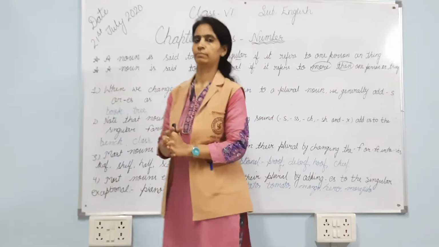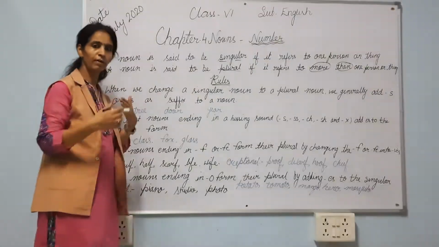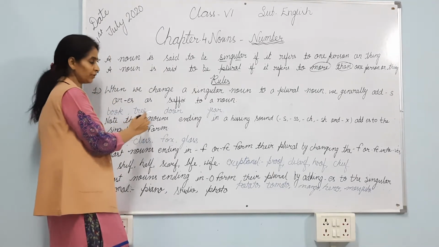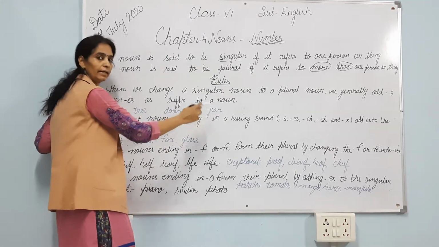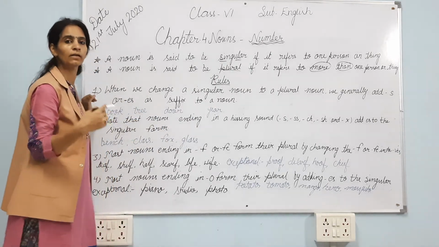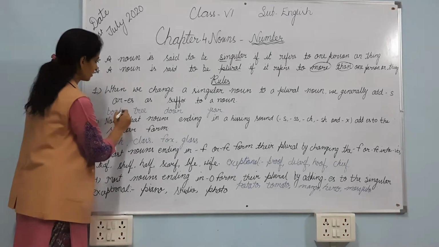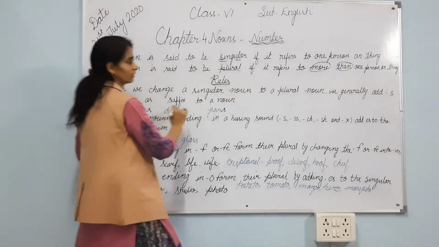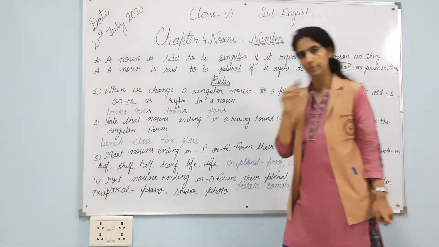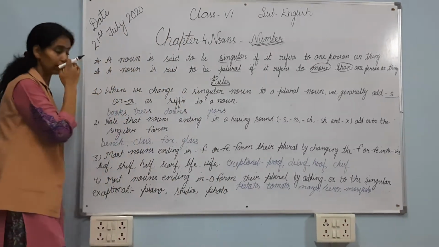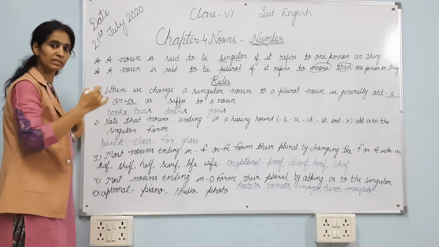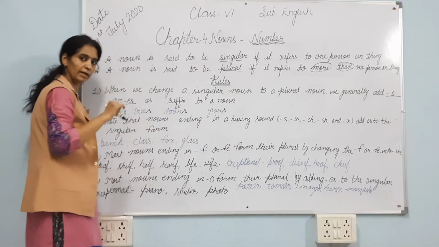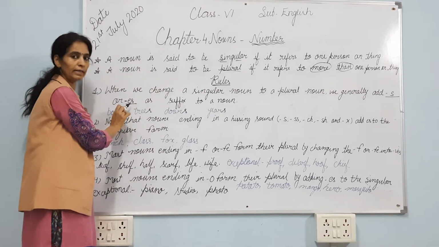This is for simple nouns. When we convert singular into plural, we apply S, like book, books, tree, trees, dog, dogs, ear, ears, boy, boys, girl, girls. For these we can apply only S, so we can make the plural simply with S. These are the suffixes. When we apply S, next we will see how to apply ES. For simple words, we can apply S only.